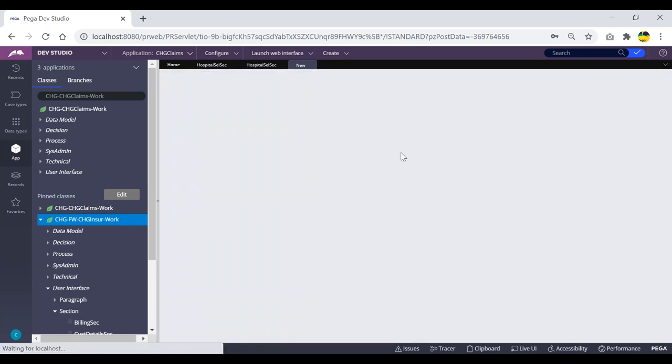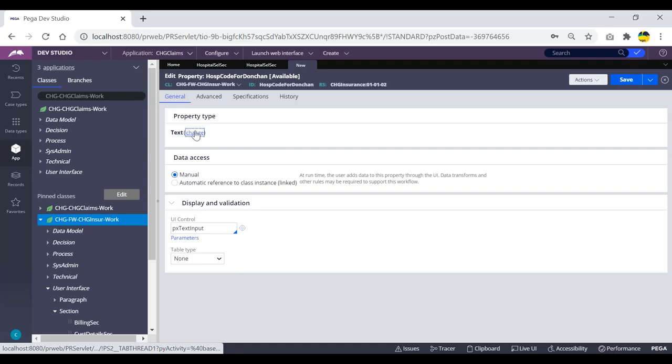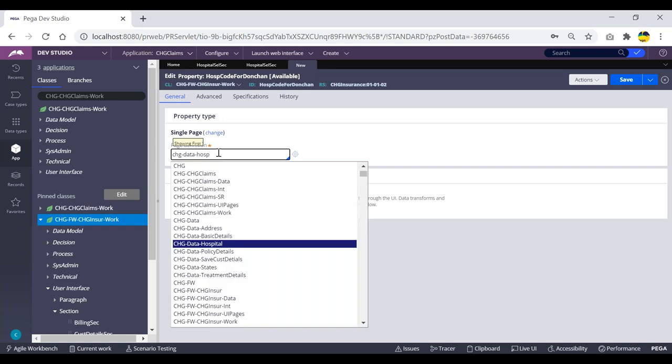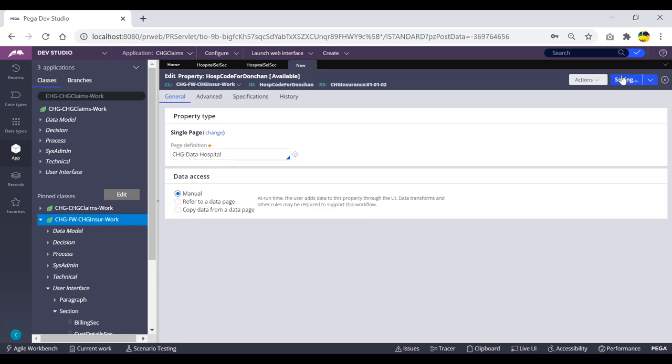So create and open. So this should be a page property. So this should be referring to the data class, hospital data class. So save this.